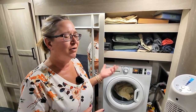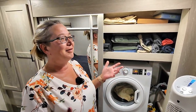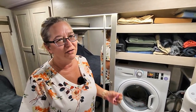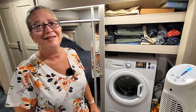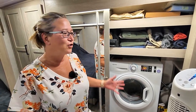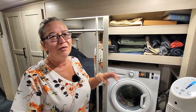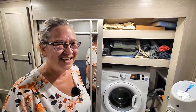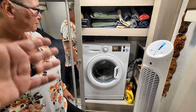I hate going to the laundromat. We had a washer and dryer at home for so long, and when waiting on a part for the washer or dryer, I absolutely dreaded going. We do still have to go to the laundromat for comforters and heavier blankets, but I run a load of laundry almost every day — I don't have a laundry day. Whenever we're just hanging around, I do a load of laundry. If we're sitting watching movies at night, I do a load. When Michael's editing videos I don't, because of the movement — it's annoying when the screen is moving in front of you.